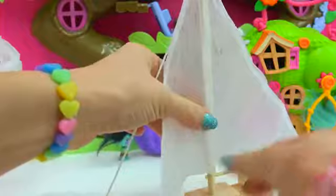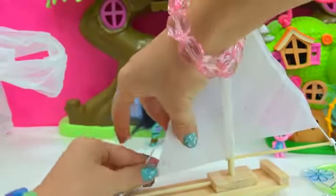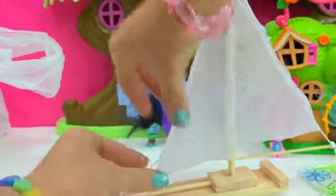Onto the sailboat you go. This is pretty easy. This edge doesn't want to glue down onto the string. Glue to the string. There. Got it. Now I'm gonna let everything dry completely.